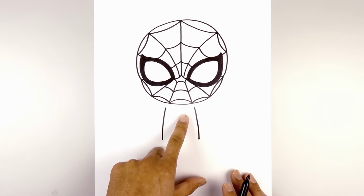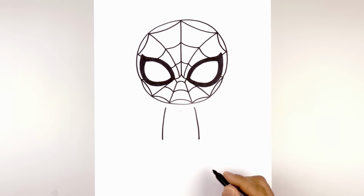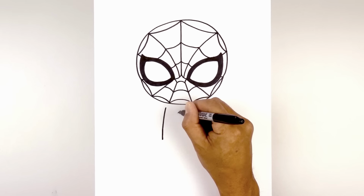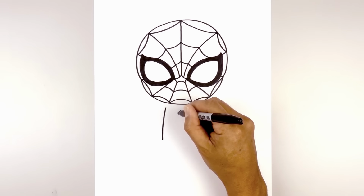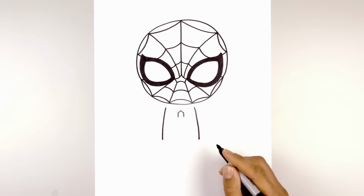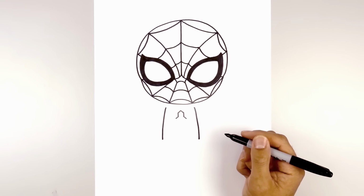Let's add a spider symbol in the center of the body. Right in the middle, underneath the chin, we're going to start with a point. From this point, we're going to angle down and out towards the left, and then the right. And then from either side, we're going to come down the side, and then we'll go out with a short angle toward the left and right.